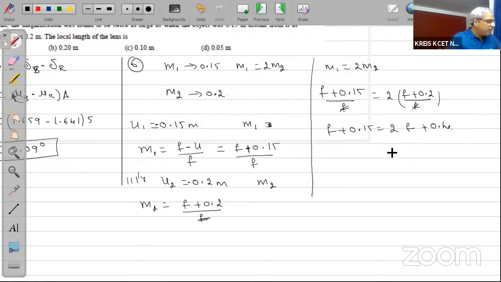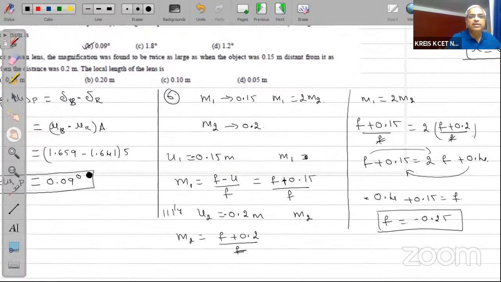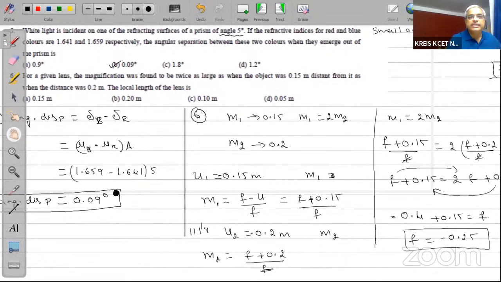All right, so you will get in fact the focal length quite easily now. ಒಂದು ಕಡೆ ಇದನ್ನ F ನ ಈ ಕಡೆ ತಳ್ಕೊಳ್ಳೋಣ. This we can bring to the other side. So I get this to be therefore 0.4 minus 0.15 is equal to F. So F therefore will turn out to be, how much will this be? 0.15 minus 0.25 will be the focal length. So do we have an answer like that here? 0.25 is the focal length.